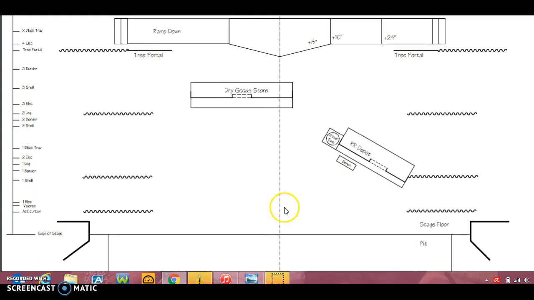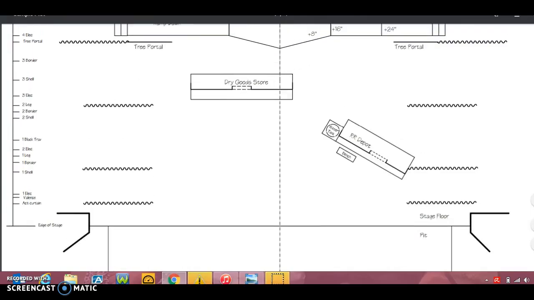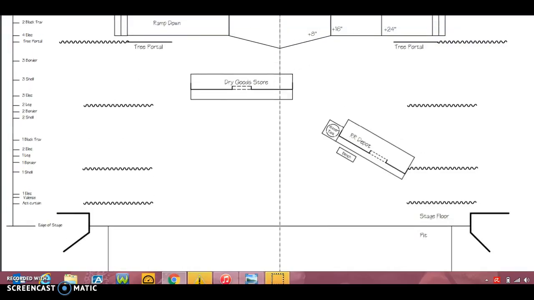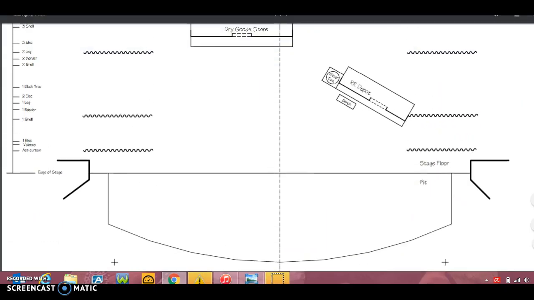To the left here, you notice some squiggly lines. Those are the curtains. Something very important that I want you guys to know about curtains is that as an audience member, you don't want to see what's happening backstage. So as a director and as scenic designers, you guys have to discuss where your masking is appropriate, just like this scenic designer talked with his director about where their masking was needed.